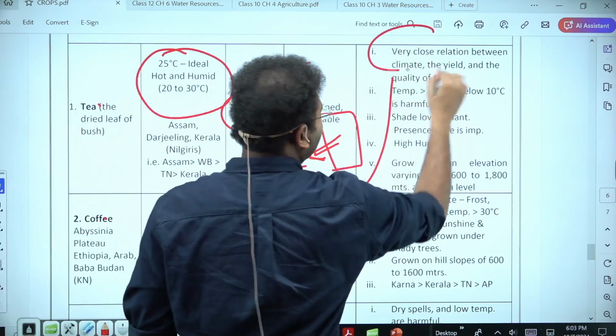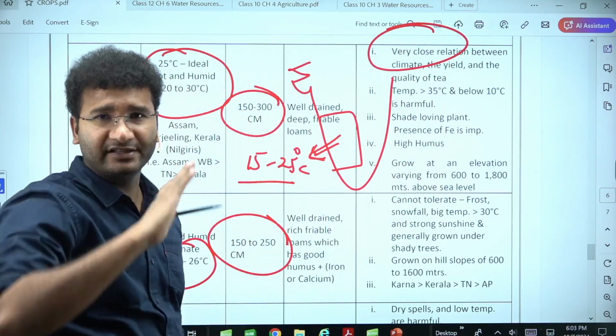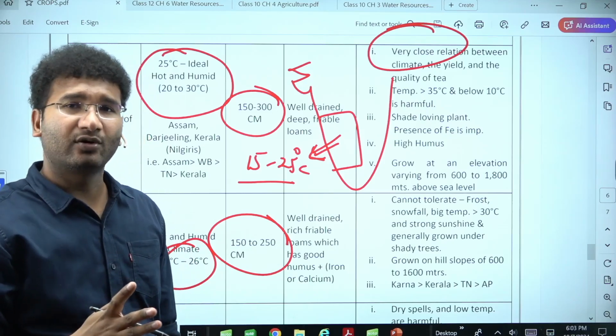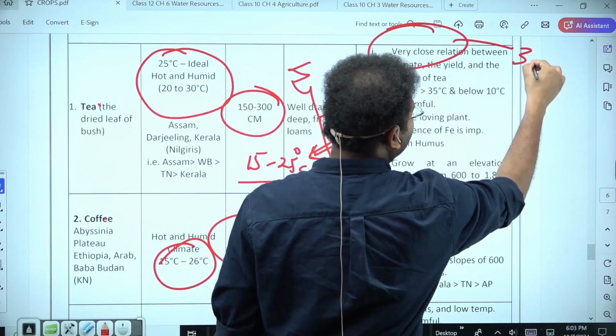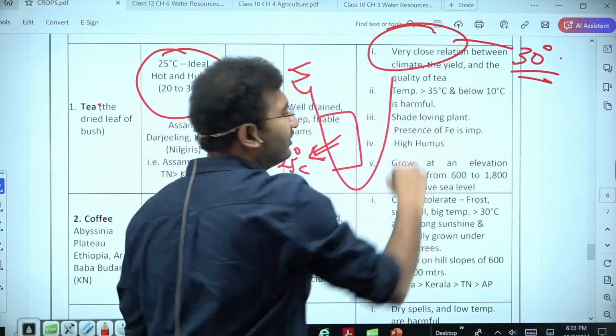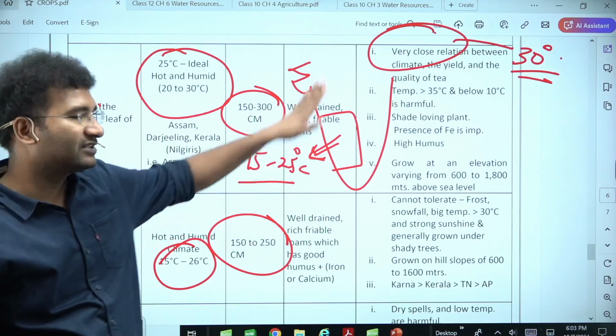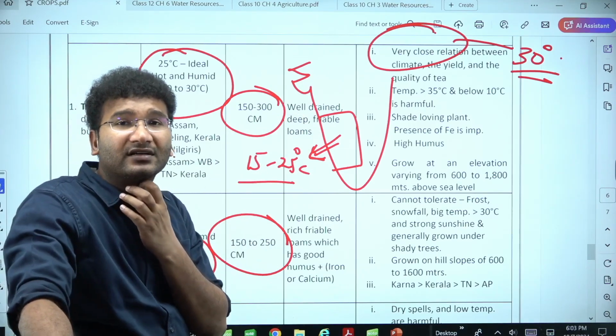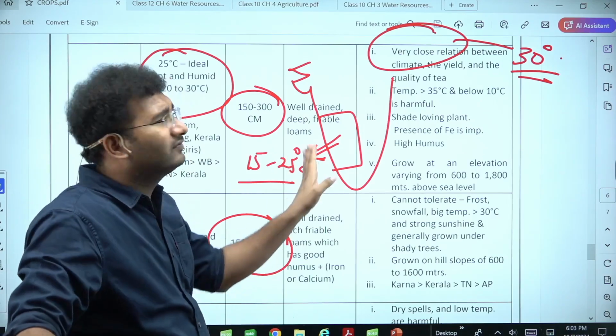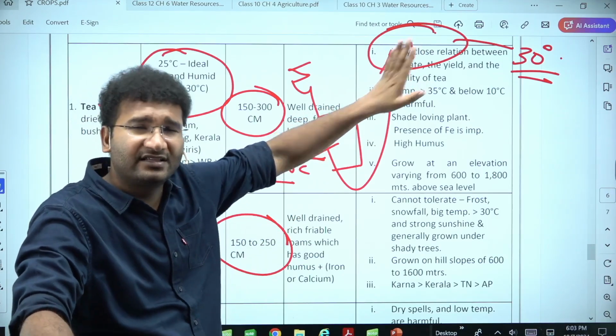But the northeastern region is a little present in the tropical latitudes, and also summer and winter concepts are there. So here the temperatures can go up to 30 degrees, and the height of these mountains is not as much. Here the steepness of the slopes is very high, and also the Western Ghats do not give such high temperatures. So comparatively, from here to here, it can go up to 30 degrees.